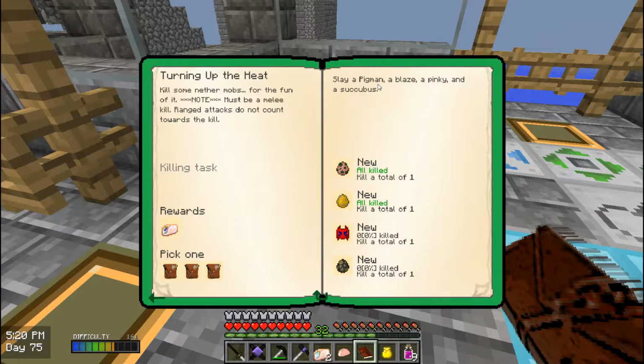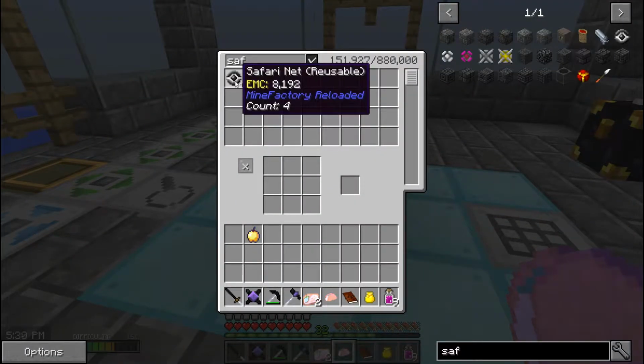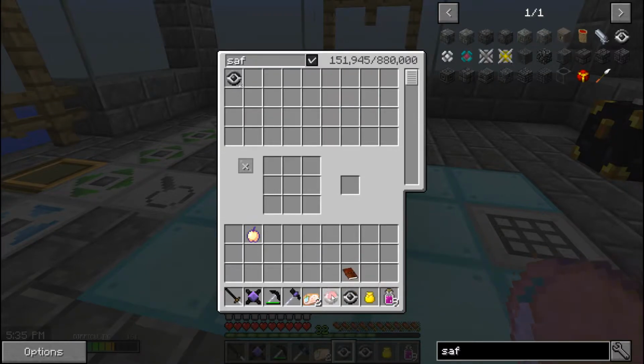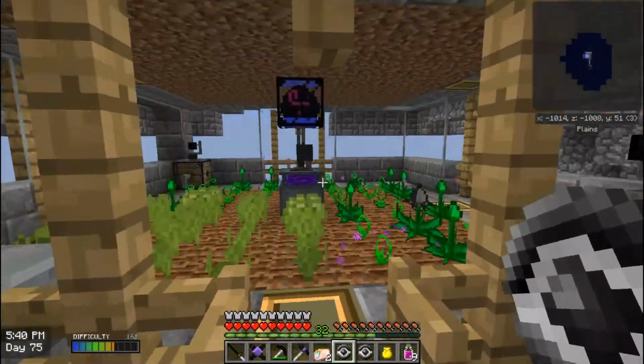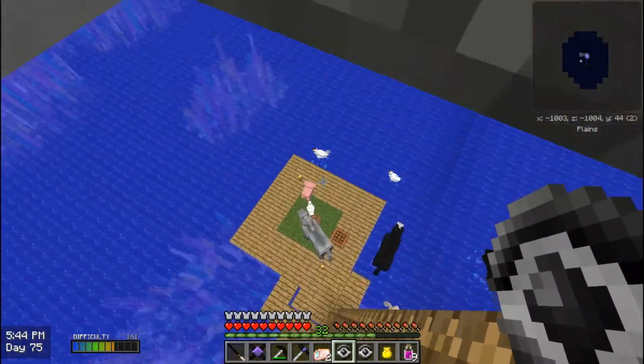And if I look at the name, Pigmen, we know we killed one. Blaze, we know we killed one. So a Pinky and a Succubus. Did I make Sapphire Net? Yeah, I did make Sapphire Net last episode. So let's take two Sapphire Net and give me my taco back. And let's go downstairs. Hopefully there isn't any mob.